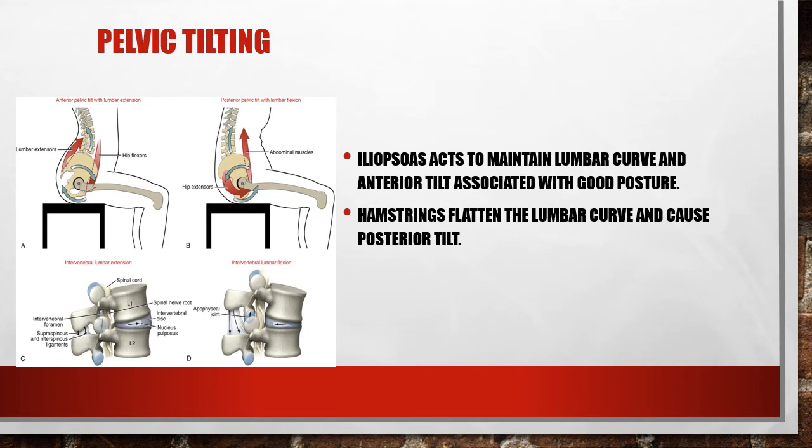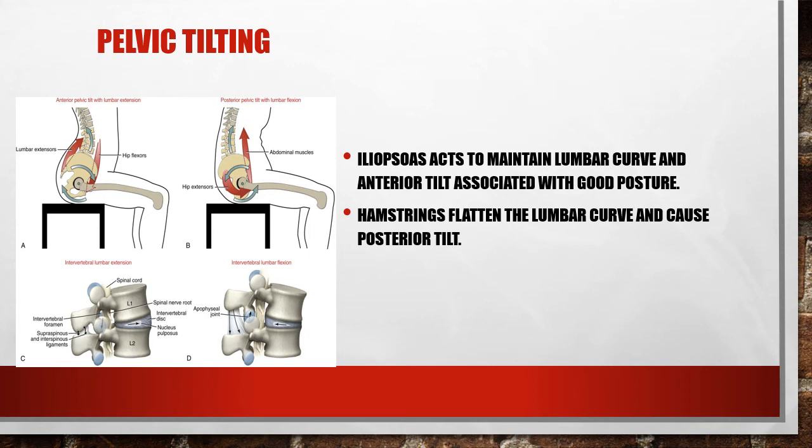And look, in the sitting position, you can see how you have the iliopsoas, which is a hip flexor, can also tilt the pelvis anteriorly. And then the hamstrings, which is a hip extensor, can also tilt the pelvis posteriorly or extend the pelvis. So when you look at pelvis flexion and pelvis extension, some people look at it that way. Some people look at it as a tilt. And OTs mostly look at it as a pelvic tilt.